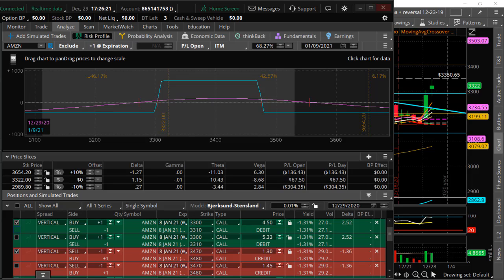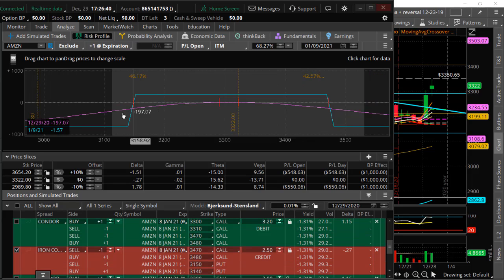So here's the difference though on the iron condor. The iron condor looks similar if you just look at the profile, but you can see it's selling a bear call credit spread, the 3470 short right here, and then long the 3480 as your protection, $10 wide, and then selling the 3150 put out of the money and buying the 3140. So the maximum profit is a total of $250. That's your credit received, but if it goes outside your zone here, your potential risk is $750.